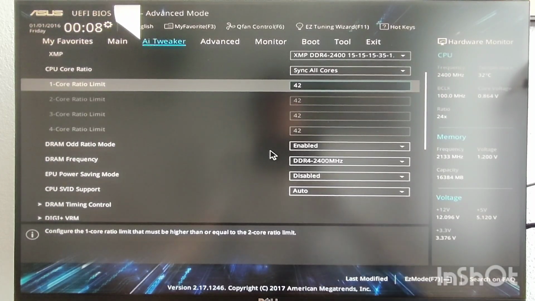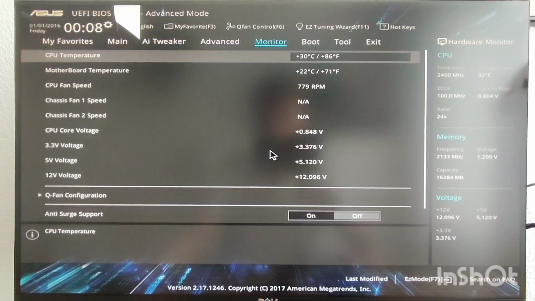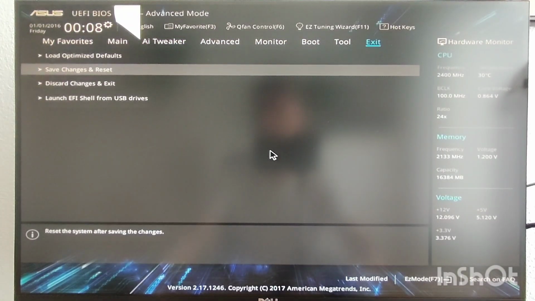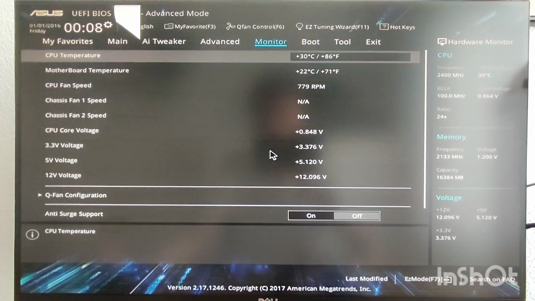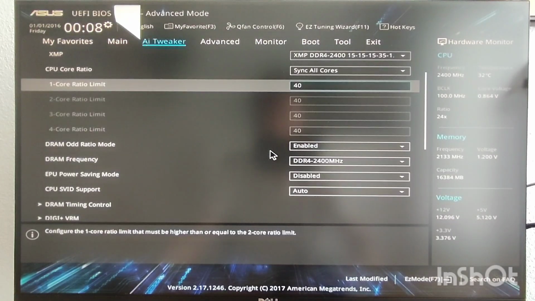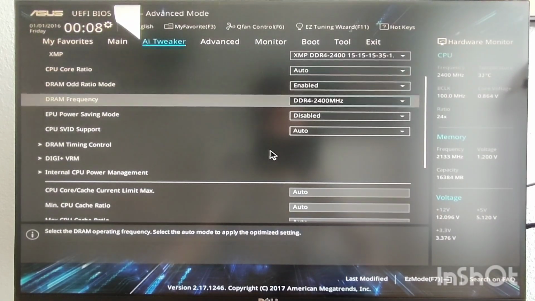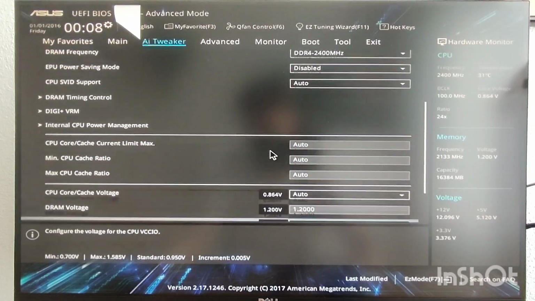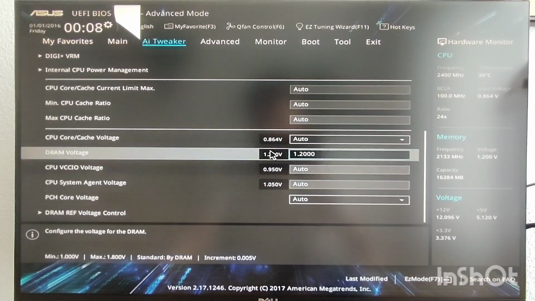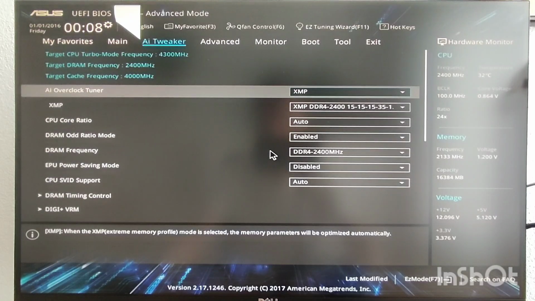So you can go in here and just go like 2 steps down and then see whether it actually resolves the issues that you were encountering. So you will go to the right side, save changes and reset and test it out. Alright, so actually I want to check something. Yes, makes sense, because my CPU isn't overclockable. Okie dokie. Then the rest of it actually doesn't matter, it isn't important for your stability.